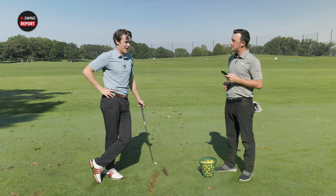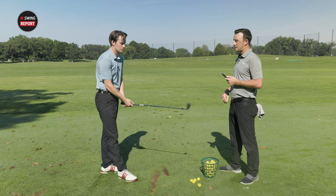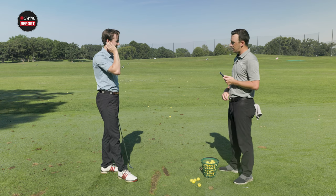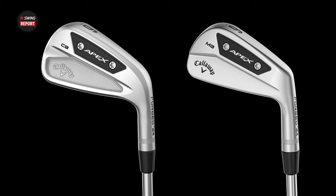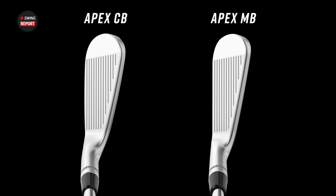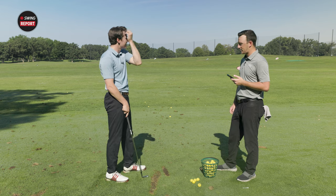Let's do it. You up there with the challenge? We're going to find out. All right. Now we got the blade, the Apex MB. Is it that much smaller than the CB? It is. It feels like a slightly longer blade length, and that high toe area is just a little sharper, a little more squared. So, I mean, it's a blade. Yeah, that's the classic look.